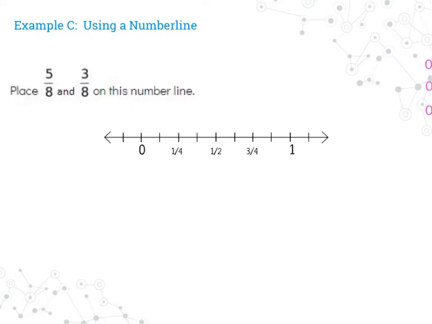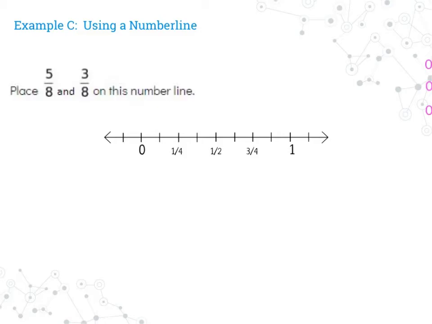So let's take a look at our number line, and actually we need to figure out what our number line is broken into before we can figure out where our fractions go. Now, there is a way where we don't have to count things on a number line and try and figure out where fractions match other fractions.